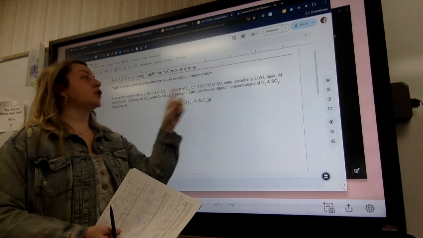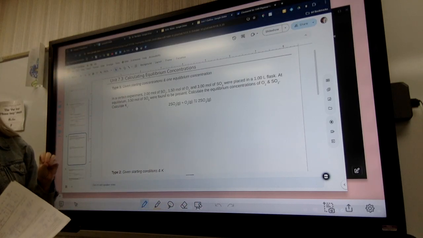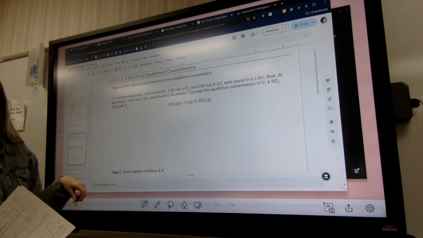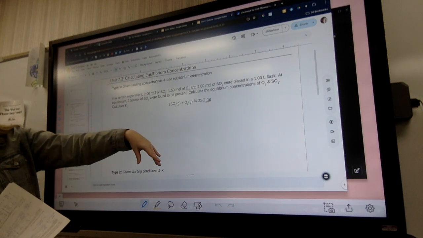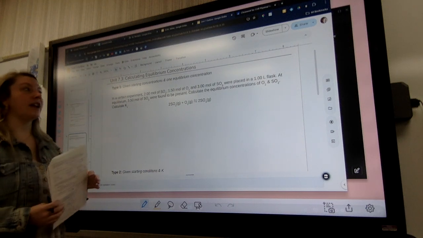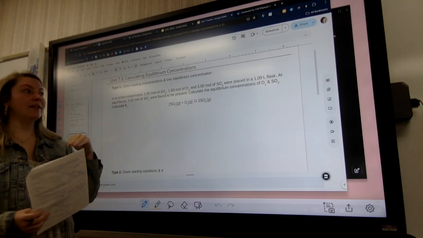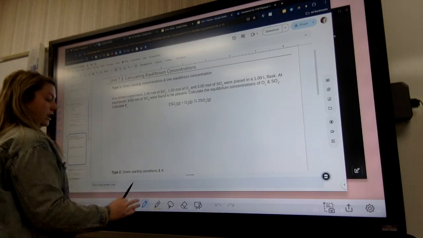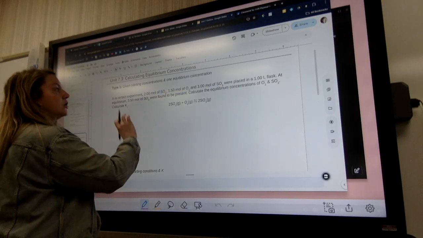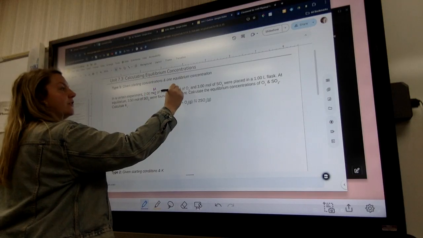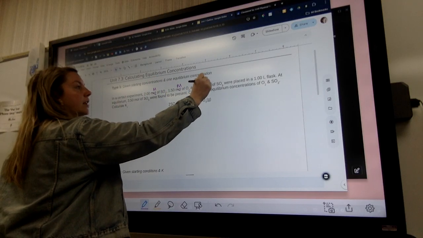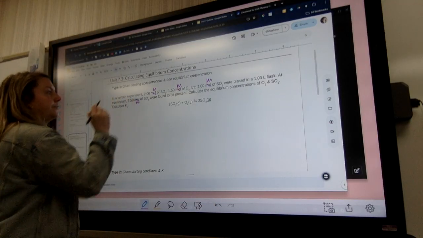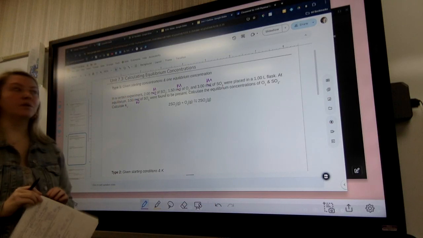Okay, so first off, they did not give us concentrations of the different species. They told us moles, but they did tell us the volume as well. And remember, in order to find molarity, we just take moles divided by liters. Well, our liters are 1. So basically, we could just change all of the mole units to molarity, because if we divide them all by 1, we then have molarity. So we do need concentrations in order to plug in.